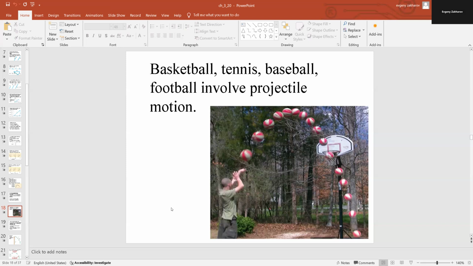What's good about this 2-dimensional motion is that the time goes the same for both directions. If you want to solve the x component, whatever is the time you want to pick will match the time for the y component. Time runs the same way for both components, which is a very good hint to keep in mind.